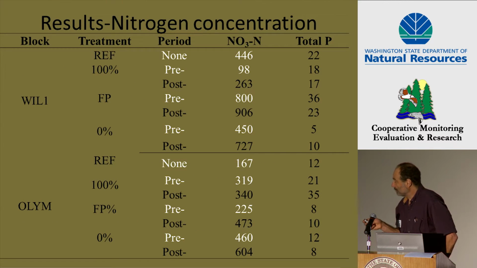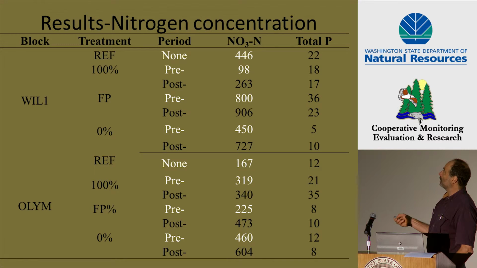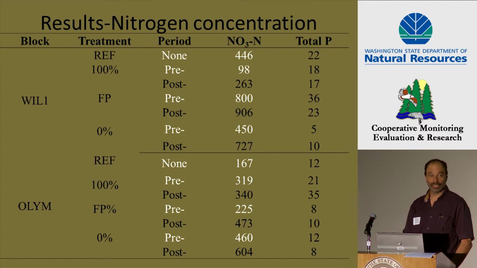So just to give you some examples here, in white are pre-harvest concentration, or concentration in the absence of harvest. So you can see some of the variability here, 98, 800, that was the highest and lowest, and these are adjacent watersheds. And the Olympic sites are somewhere in between that. Likewise, pre to post-harvest changes, you go from 98 to 263, so a 2.5-fold increase in concentration. This was maybe 10%. So the magnitude of the increases, however you express it, varied, but there were increases across the board.